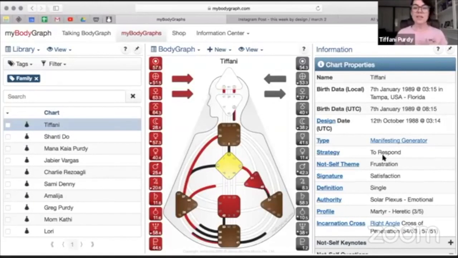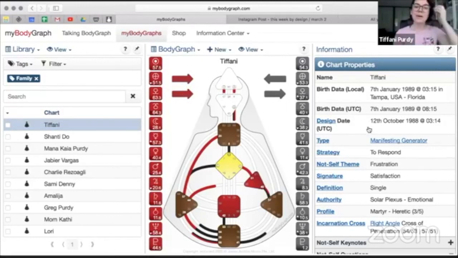So I am going to share my screen with you and share a few charts that go into the primary health system, to kind of give you some context for this, right? So if you have your own chart, feel free to pull that out now. I am going to pull up some of my family's charts from my body graph. So this is your human design, or this is my human design, I guess I should say.